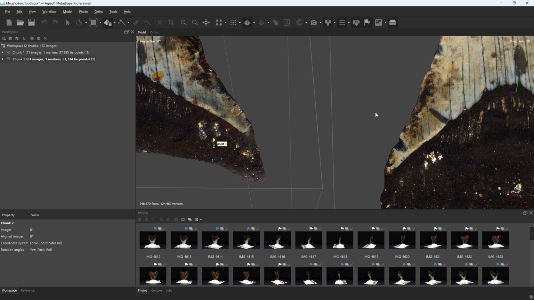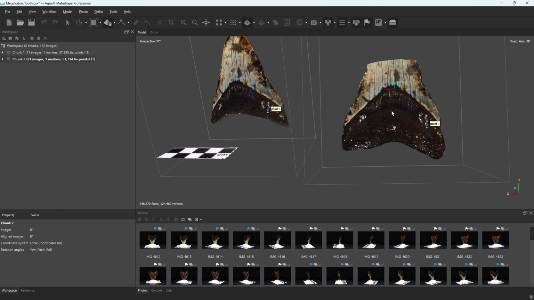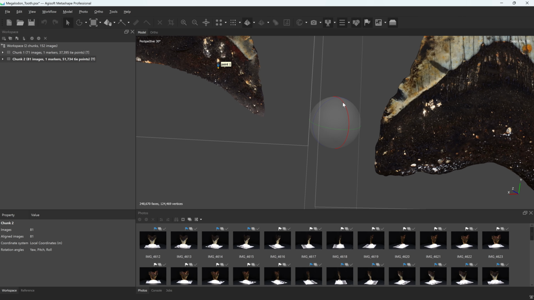We're just going to repeat this process again and again, and you want about 3 or 4 on each side of the object. If this was a circular object, you'd want to put 4 to 6 markers around. Since this is more of a flat object, we're going to put 2 or 3 on either side. And that should be good enough to get us a nice alignment.